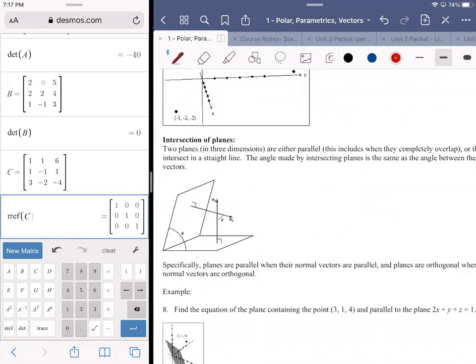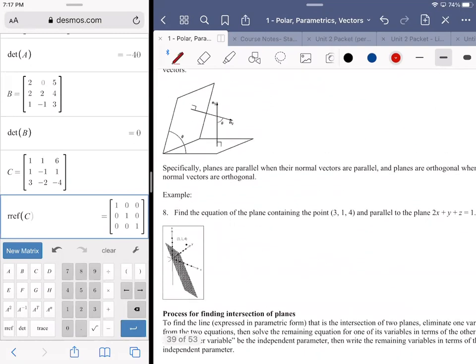Intersection of the planes. What I was saying before is that planes go where their normal lines go, or at least they behave according to their normal lines. And so if normal lines intersect, then the planes intersect. If the normal lines don't intersect, then the planes don't intersect. All right. And if they're skewed, then the planes are going to be skewed to one another. Although skew planes are kind of hard to visualize because those are fourth dimensional happenings or happenstances. All right.